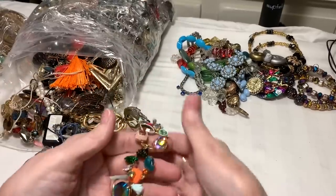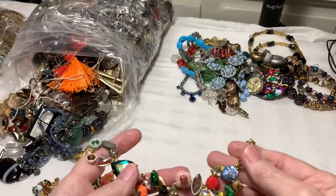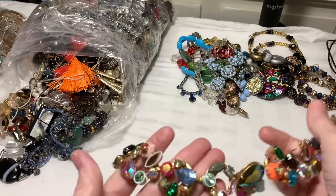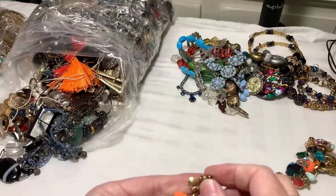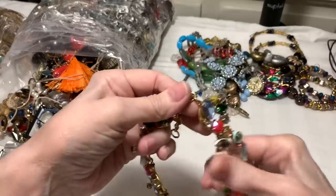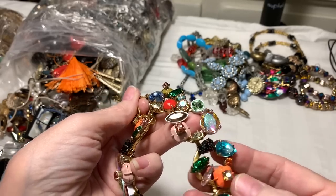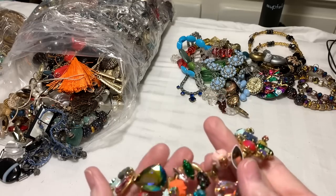Something macrame - oh my goodness, I don't even know what to say. What would you say if somebody gave this to you, you opened a box at Christmas and they gave this to you? It's a J.Crew necklace - I like how they prong-set the stone. See the prongs there? That's a lot better than gluing - it does take more time and there's just more quality to that. I mean, it's not my style, but it's in great condition, nothing missing, and it's a big giant heavy-duty huge J.Crew necklace.